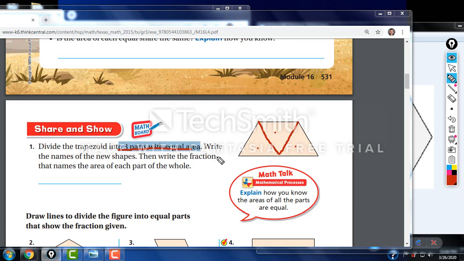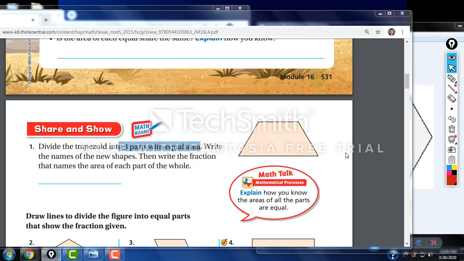That satisfies that. What is the name of this shape? It's a triangle, right? What is the fraction name of the area of each part? The fraction name. So how many total parts do I have? 3. The fraction name of this one is 1/3. So make sure you understand the terminology. The fraction name that names the area of each part of the whole. You have to listen and read it carefully. That's why reading is very important.